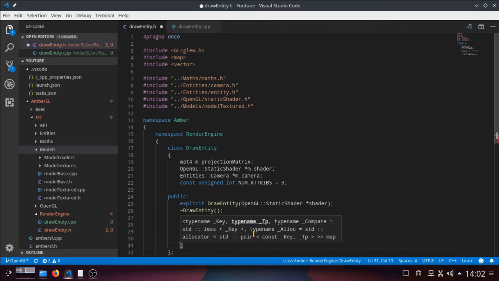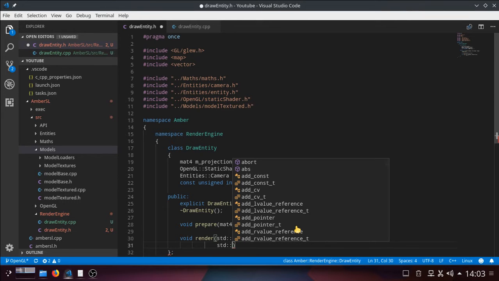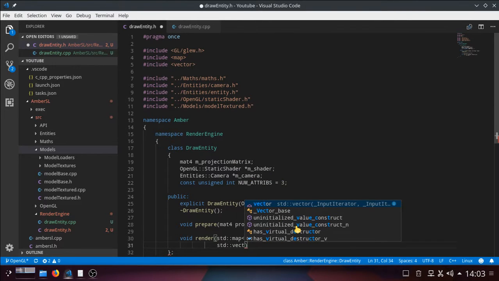Next part of the map will be the item. So type name key, type name type for whatever the object is that you are keying to, which is a vector. So it's an std. Yeah, this is complicated stuff. I mean, this is harsh, complicated stuff. This is really going deep into C++. I'd say advanced, maybe.